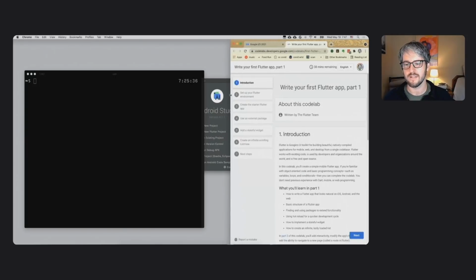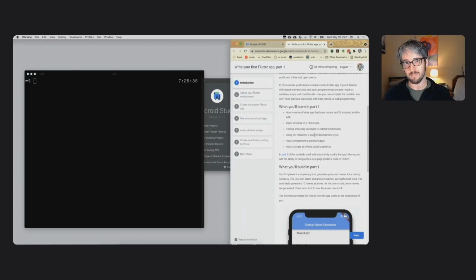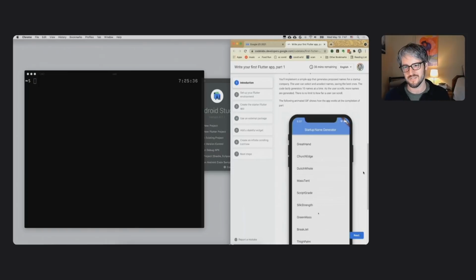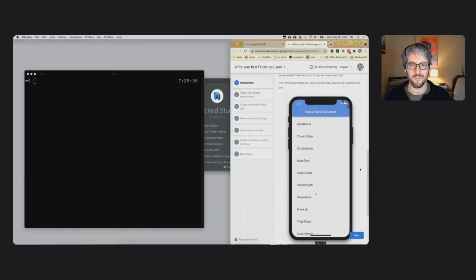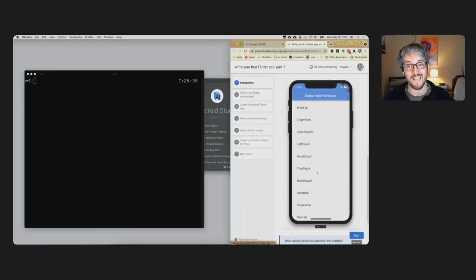Let me just make it a little bit bigger so I can see the next button. And here we have 7 steps. And again, we're building an infinite list of cool sounding startup names. The introduction I'm going to skip, because I want you to get to actually using and pushing pixels to a screen as soon as possible. There's a lot of things in that. You can go back and read it, but just trust me, it's okay to skip the introduction for now and go to the next step.